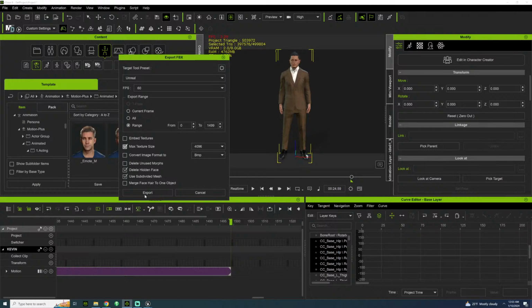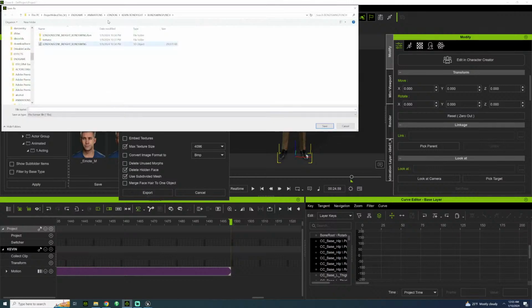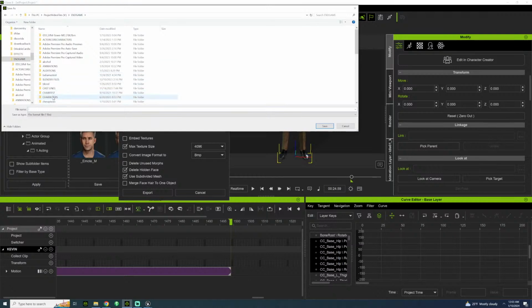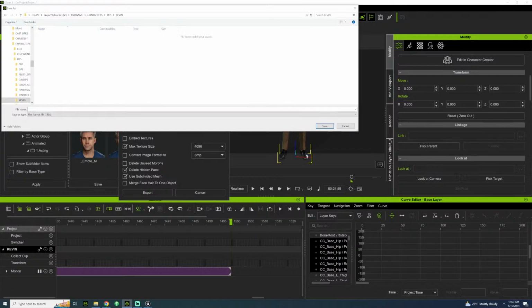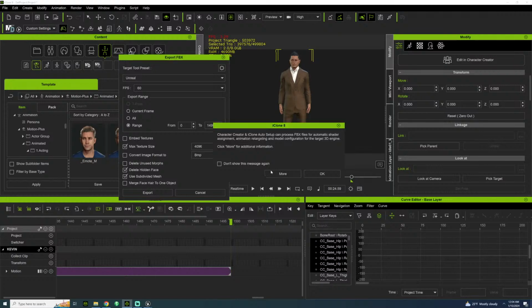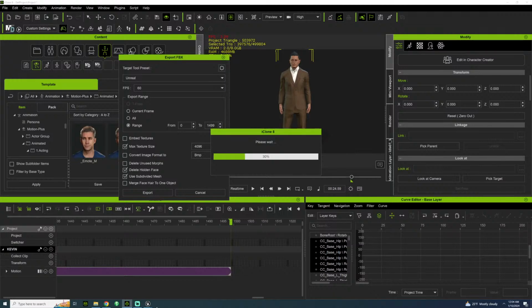Subdivide mesh. Delete faces. Maybe 5. Yeah. There we go. Save that. Yes. Don't worry about it.